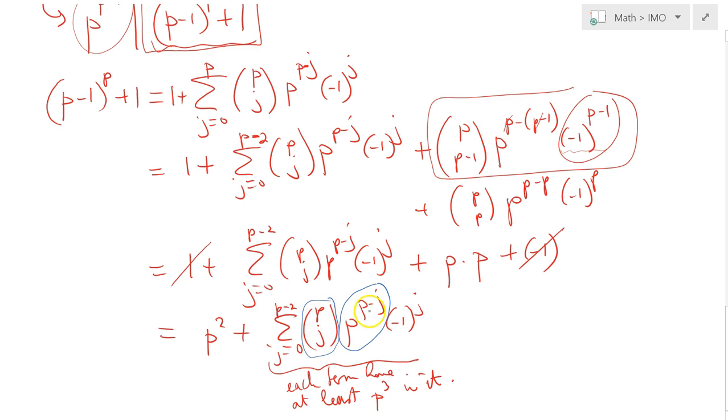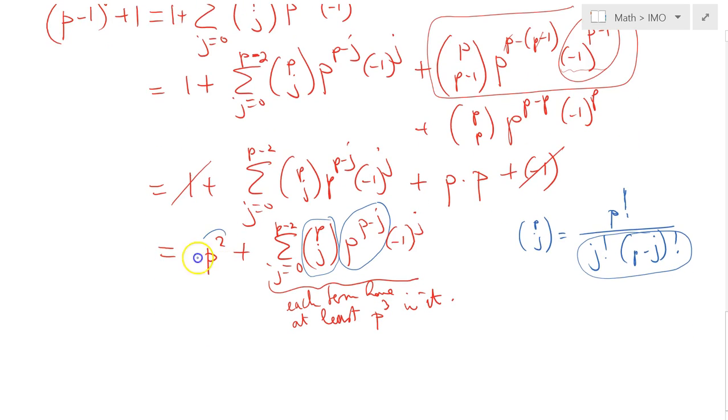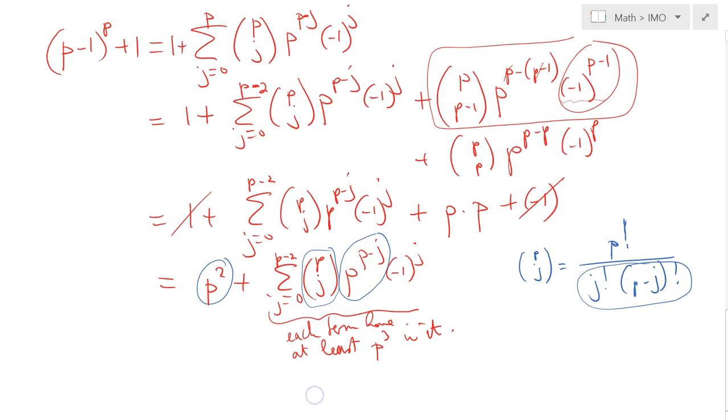For instance, this binomial coefficient, p choose j, is simply equal to p factorial over j factorial times p minus j factorial. None of these would divide the p, right? So the p will remain intact. So they will cancel out with the remaining terms, but not the p. So this will contribute at least one p. So in total there will be p cubed here, but then only a single p squared here, suggesting that this whole expression here is divisible by p squared, but not p cubed.